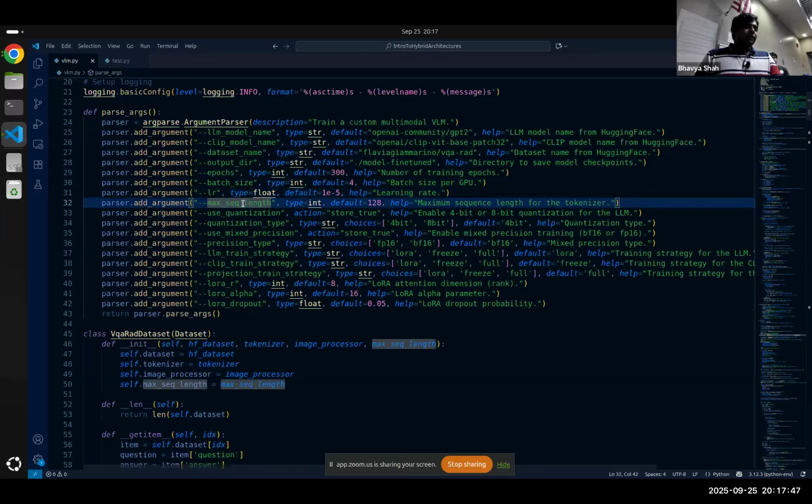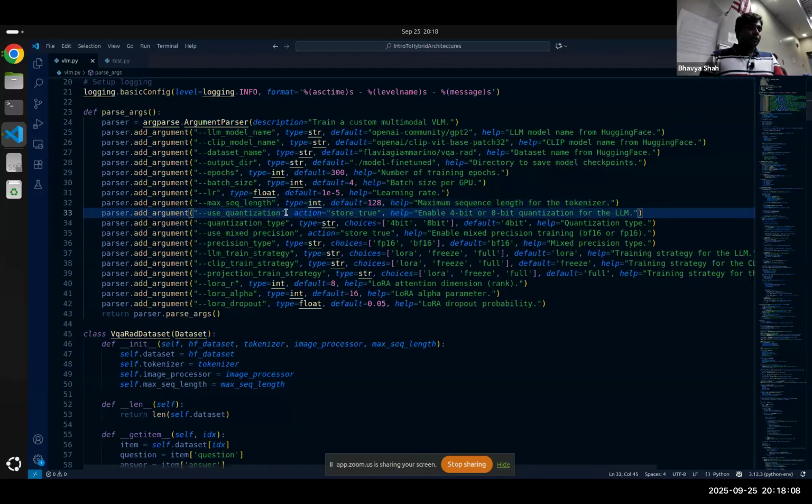Then we have max sequence length, which defines how many maximum tokens we want in our input. This controls how much of the GPU memory we'll be using, because in transformers, this is one of the hyperparameters.